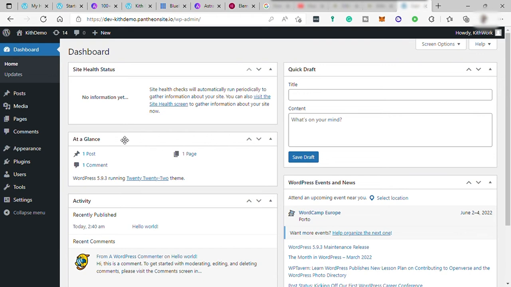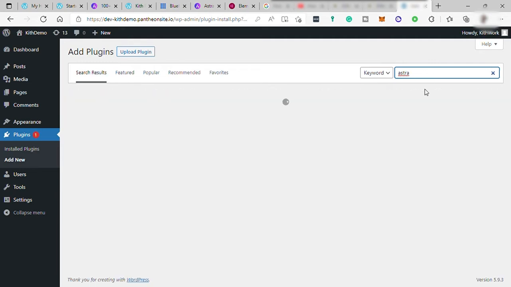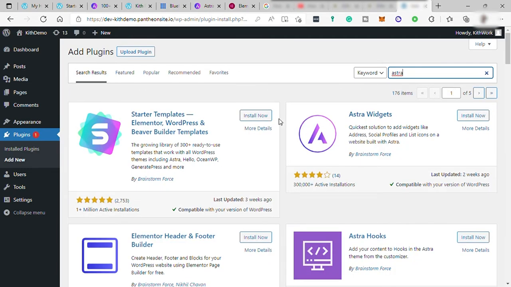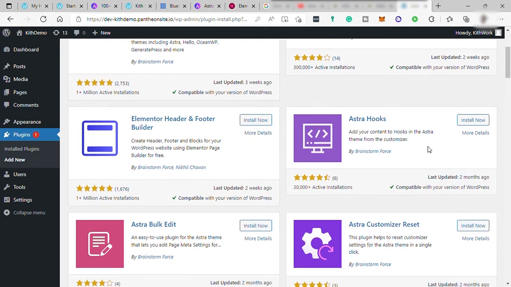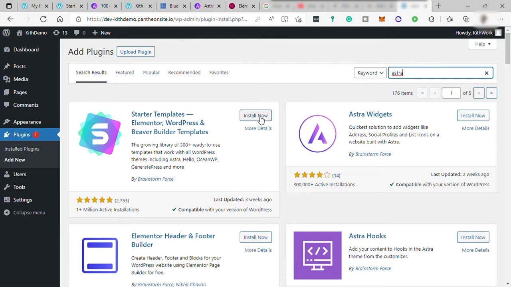As you can see here for plugins, we have the option to add new. And here, as you can see, all the plugins are now showing install now and update now. So there is no need for you to upgrade your plan or pay for anything. So I will go ahead and update this one. And then let's search for Astra. So now here, as you can see, we can directly install all these plugins for free. So before, when we checked this one, we could make use of this plugin for free, but it required us to upgrade to the pro plan. But here, you can directly install it.